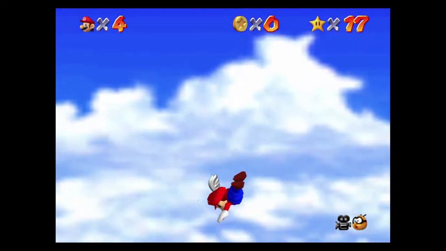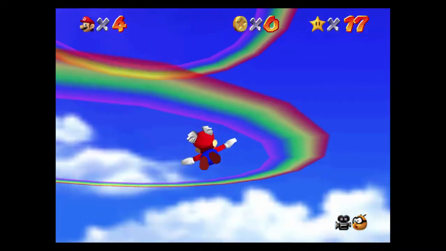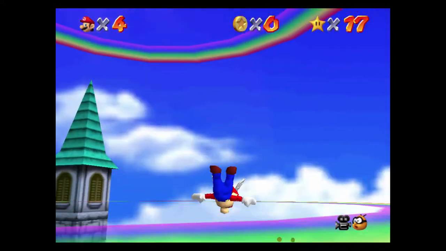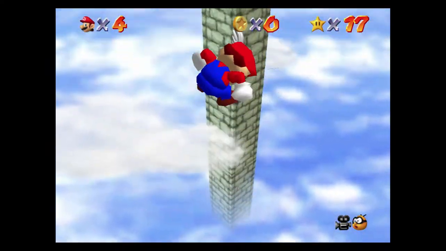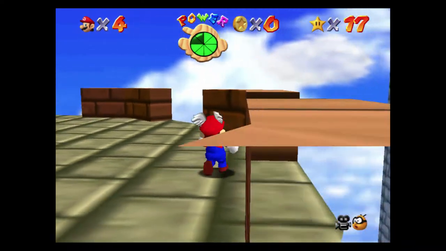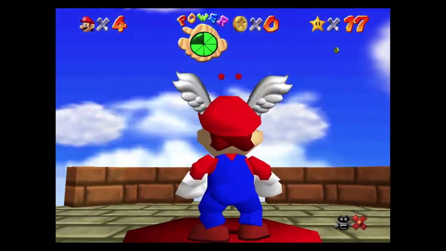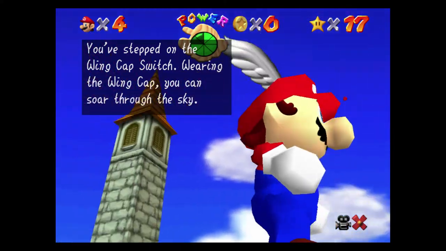Isn't there a secret star in here somewhere? If there is... Ooh, Lord. There we go. Just step in the wing cap switch.